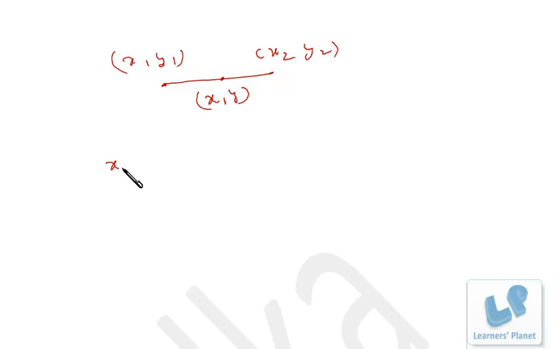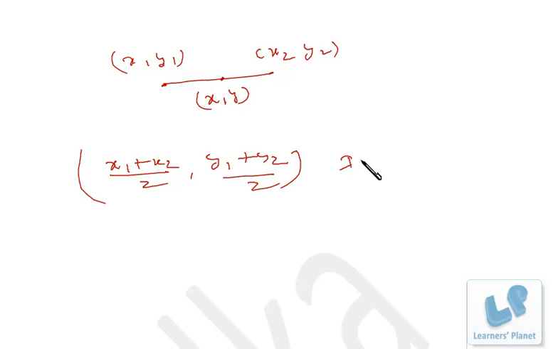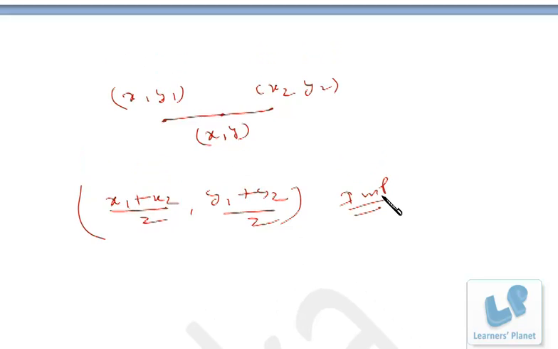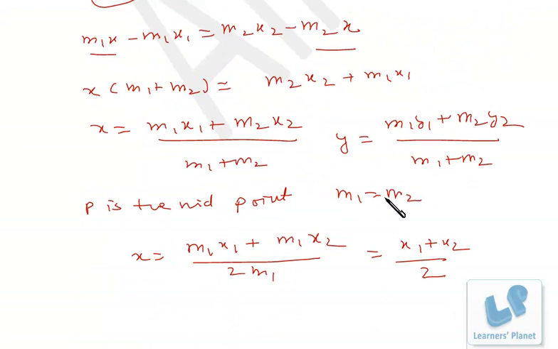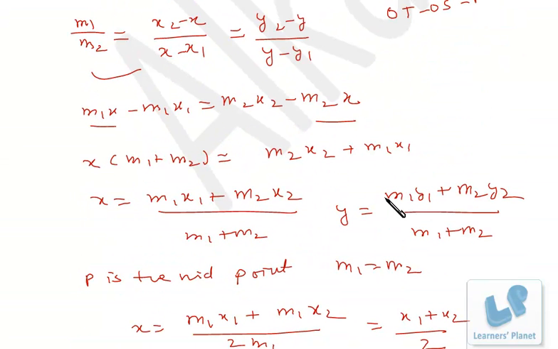So if we have two coordinates x1 y1 and x2 y2, coordinates of the midpoint, suppose it is xy, then it will be x1 plus x2 by 2 and y1 plus y2 by 2. So this is going to be an important formula. Both these coordinates of midpoint and section formula, both of them will be used while we will be solving the problems. So you should learn them, you should memorize them. Okay.